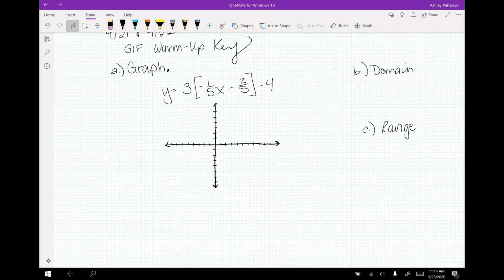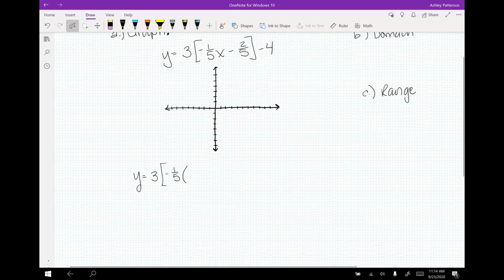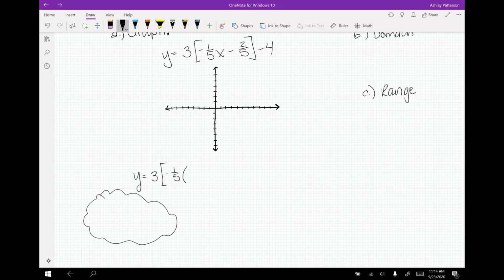So I'm going to come down here, and I'm going to say that y is equal to 3 times the absolute value. The B value is -1/5. Ladies and gents, please be careful. It doesn't say -5. We'll address the reciprocal when we go to graph it, not before we factor it out, okay? And so if, I'm going to come to my thought bubble over here, I factor it out, that means I'm dividing the first term by a -1/5 x, which just leaves x.